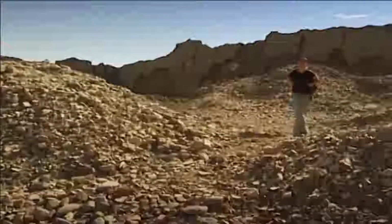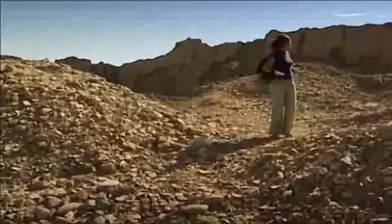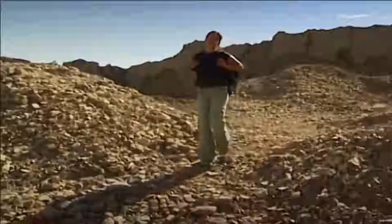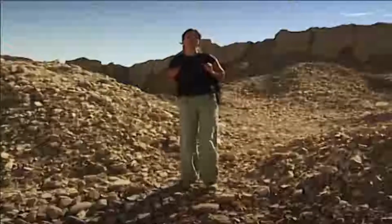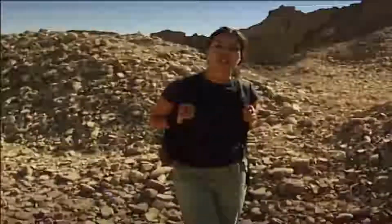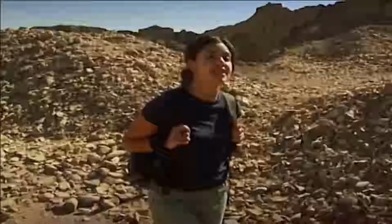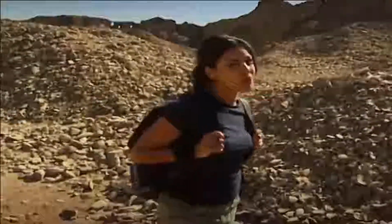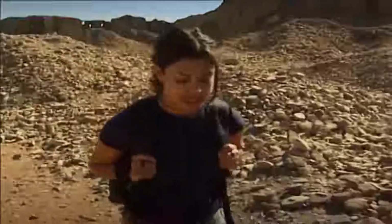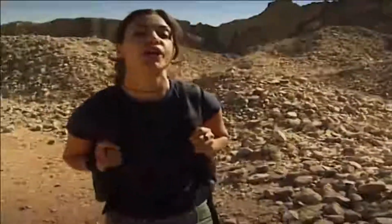I'm here in the Sinai Desert, amid thousands of square miles of just sand and scrub. According to the Bible, more than 3,000 years ago, Moses stood here and received instructions from God to build the Ark of the Covenant. A wooden box covered in pure gold in which to place 2 stone tablets bearing the 10 Commandments. But no one really knows what the Ark was. One scientist has a controversial theory. He believes that it was a capacitor or a battery of sorts. Wild as it may sound, we're going to build a full-scale replica and then try to fire it up to see if we can produce an electrical current.